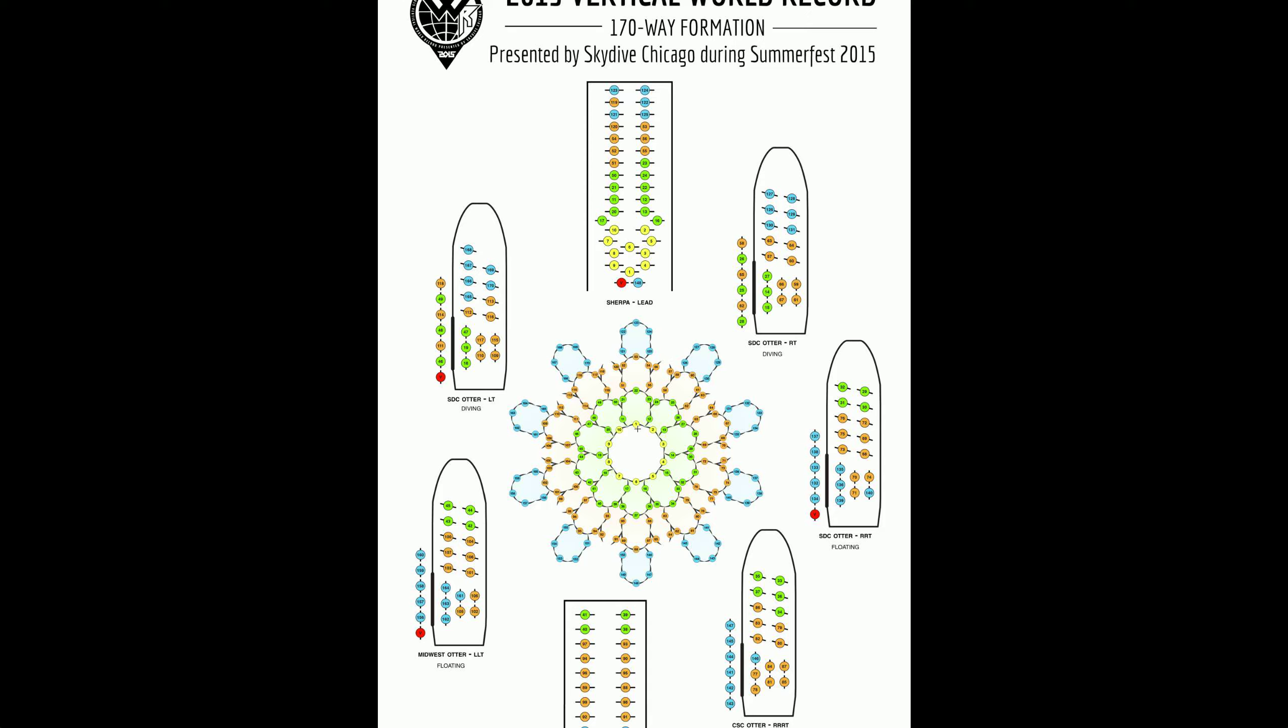It's super important that we keep it on line of flight. If it moves just slightly on the side here, how far it's going to be on the outside. One thing to note is if you come out and have to go around the formation in any way, it's so important that you don't just look directly at the formation - look where you're going. There's tons of people that are going to be docking at all times, all levels, so it's important that we have the best awareness ever, better than any of your other jumps.